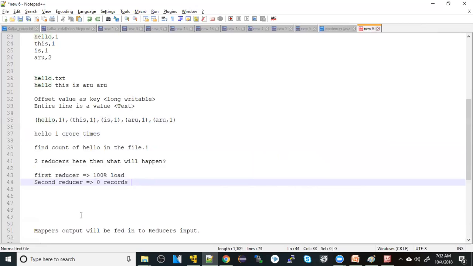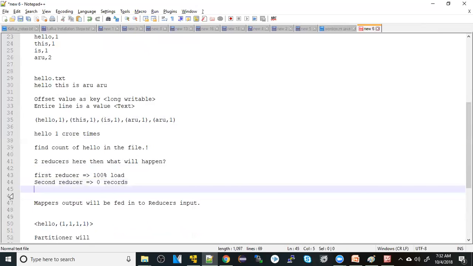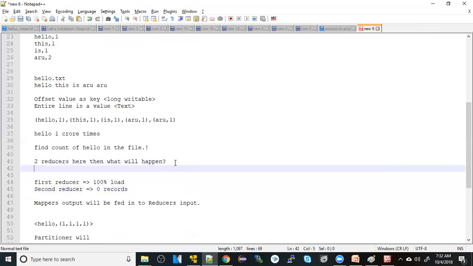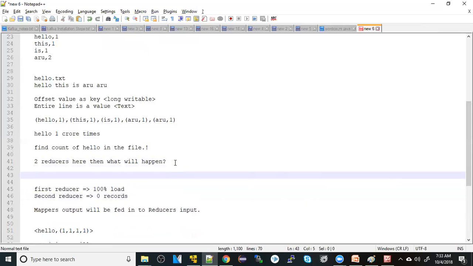Understood? Okay. So this is what happens in MapReduce most of the time. That's how we need to make sure, based on the data, we need to look at it. Sometimes a zero-byte file record gets created a lot of the time due to this reason, because the reducer doesn't have any data to process. So in that case, if you want to do one more level of efficiency, you have to write a custom partitioner.